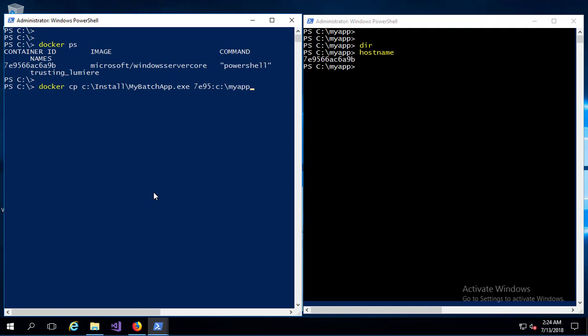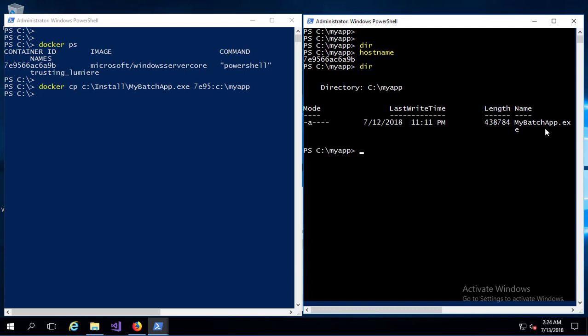When I press enter, this mybatchapp.exe in the container host will get copied into the container. So if I type dir in the container, you can find that mybatchapp.exe is copied to the destination. So I'm going to execute the same docker copy command and then copy my super busy app also.